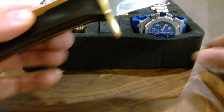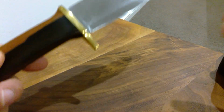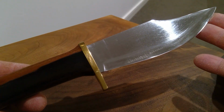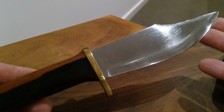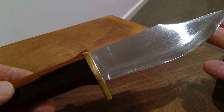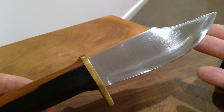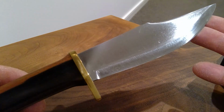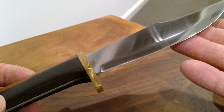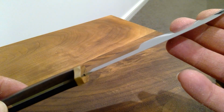Let me get that back. Make sure I move this out of the way. Couldn't get the polish right on the blade. This was made by stock removal, so I used a blade from a Brobo saw, which is a saw that cuts metal, and it's super high carbon steel. I tried to get a good polish on it, but it came up not too good. But I did a zero grind on the edge, so you can see where the grind is. There's no bevel, it just goes straight to an edge. So it's like a razor blade. You see the blade's edge does not pick up any light.